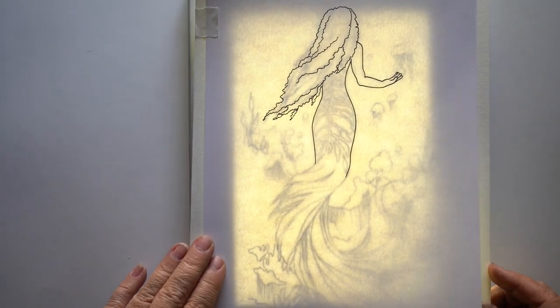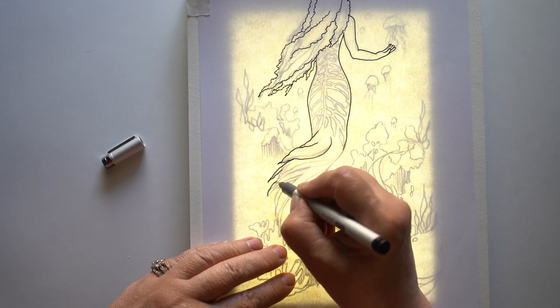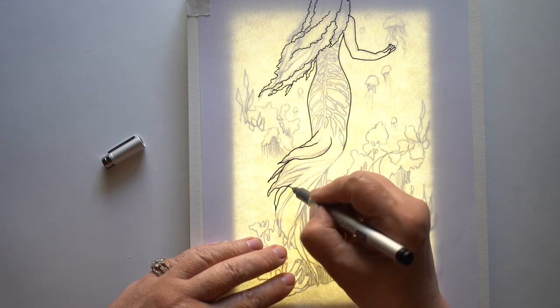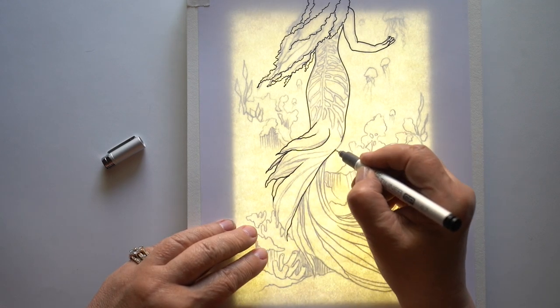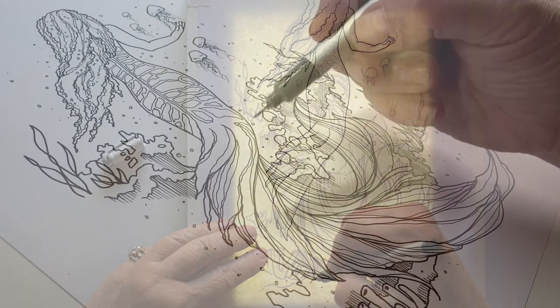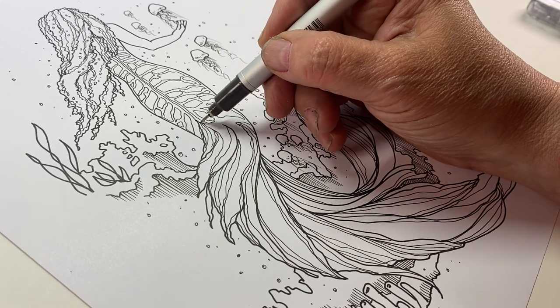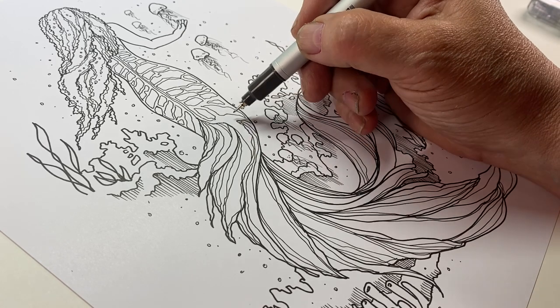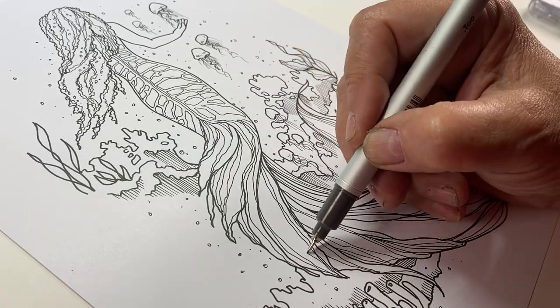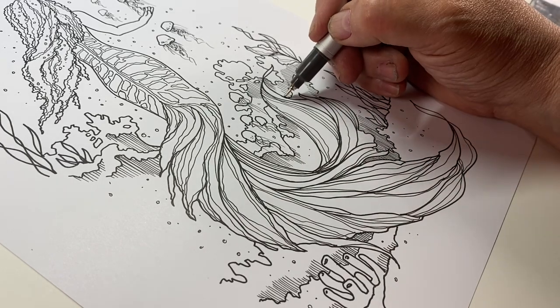The second one is Jellyfish Mermaid. She has a swishy tail, and I really wanted to do the swishy tail. You may know that I love making these kinds of swoopy lines, and I wanted it to feel almost like hair, or like a betta fish, or maybe an evening gown. If you were to color this one up, I would even suggest after you get it all finished, get some nice rich color in there and then add sparkles using a gel pen — like a white gel pen, or even gold or silver. Just make something that looks very sparkly because she's quite elegant and she's got jellyfish for her little friend. You can kind of see the difference between the line weights, which gives more flow to the drawing.